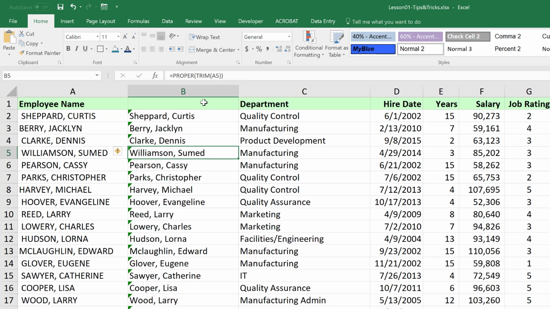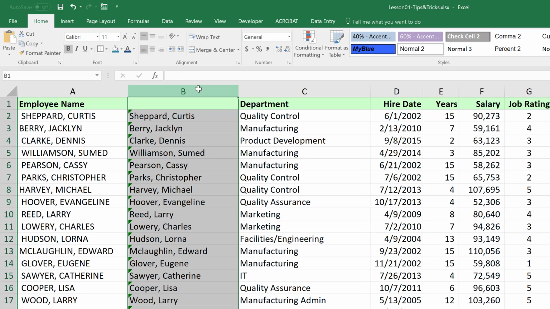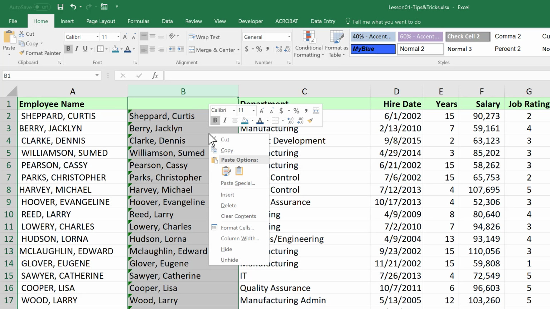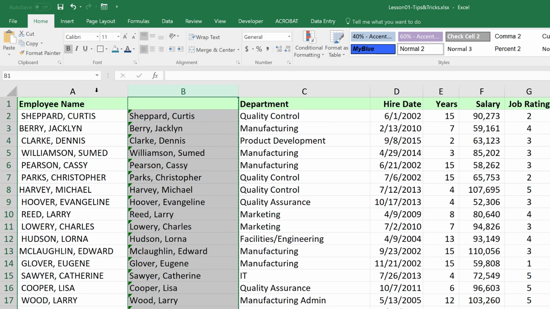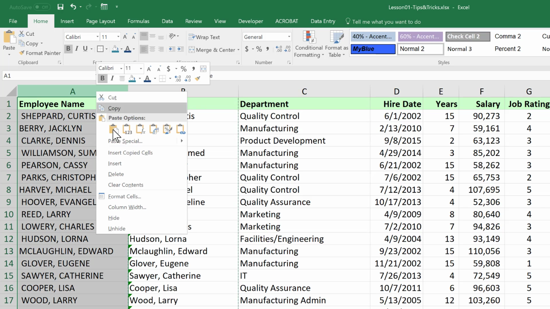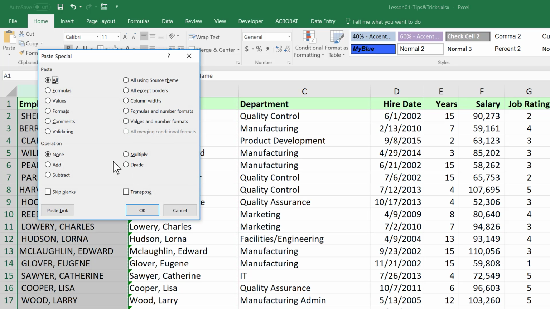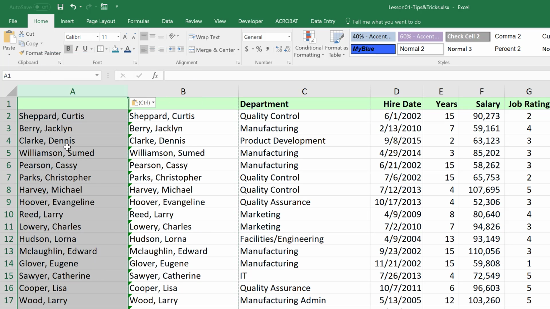A couple of ways you can do that. One is I could select all of B, and I could do Control C for copy, and then I could do a special paste, Control Alt V, or right click and choose paste special, and I could choose values only. So let me just show you that. Right click and I can say copy. I could come over here and right click and choose paste special, and then here I can choose paste values. It would paste values only, and so now we see that these are just values.